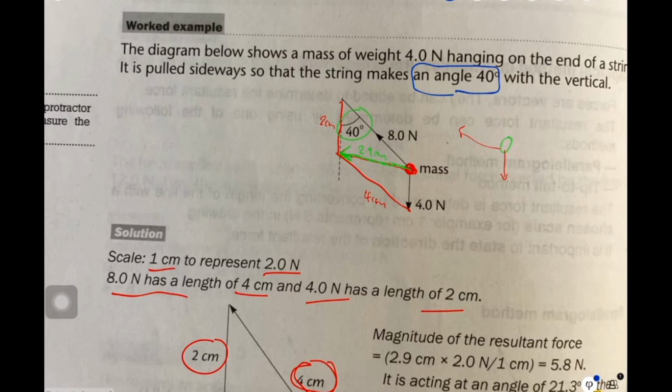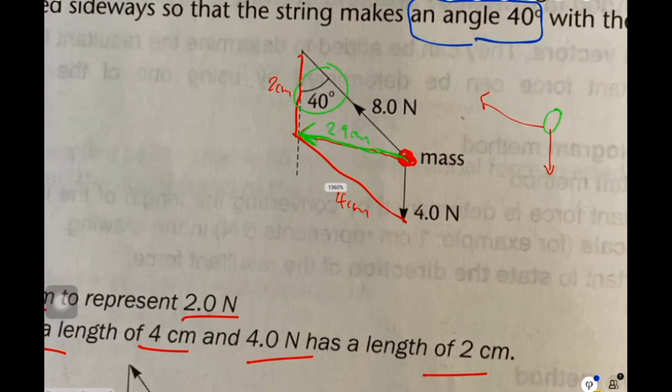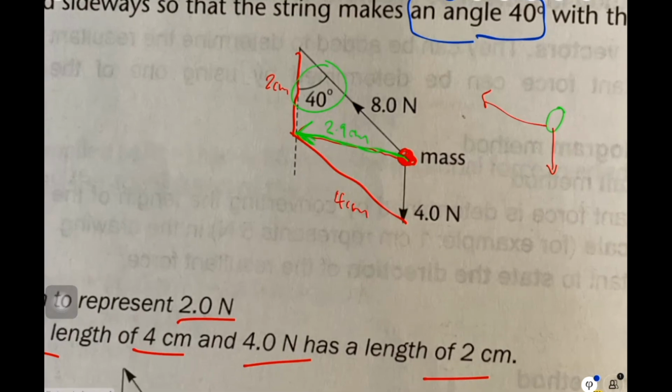But what if they don't give you anything at all? Usually they will. If not, you can't draw a vector diagram, right? You can't create a parallelogram. So usually there'll be some clue somewhere. But the idea, let's complete this question. So the idea is you create a parallelogram, and then you find that this is the resultant force.